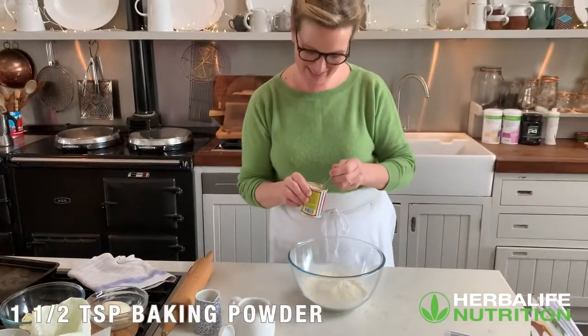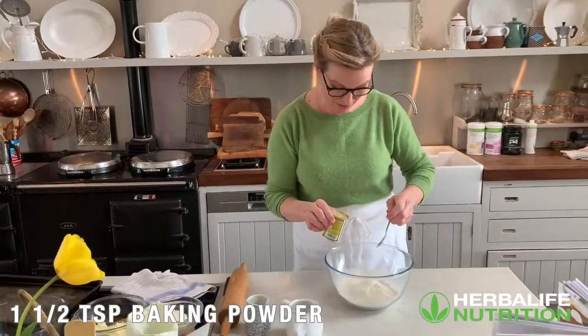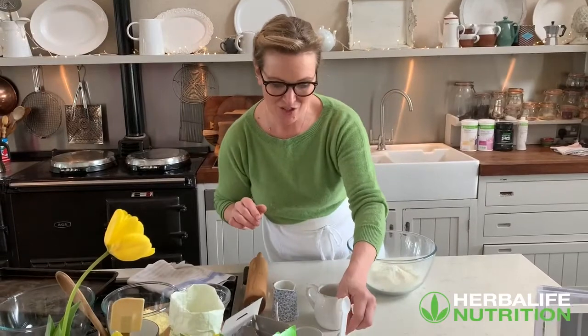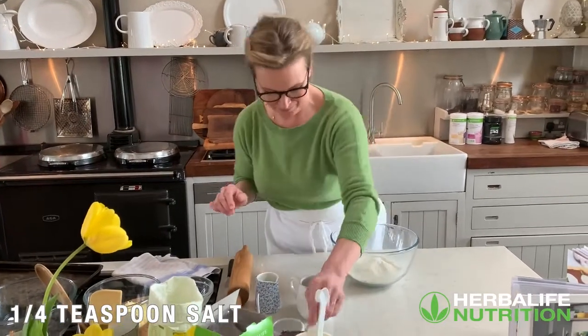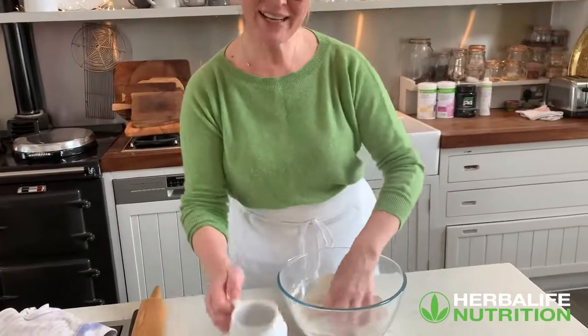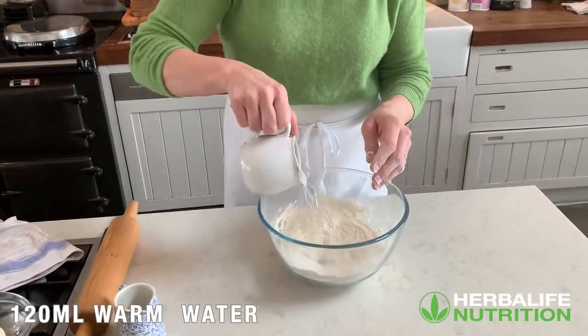1.5 teaspoons of baking powder. Remember, if you're using gluten-free flour, use gluten-free baking powder too. And then just 1/4 teaspoon of salt. Mix those ingredients together. And then bring it together with 120 mils of warm water.